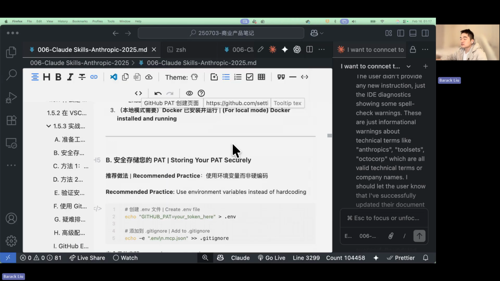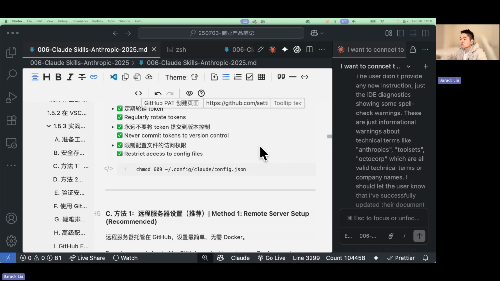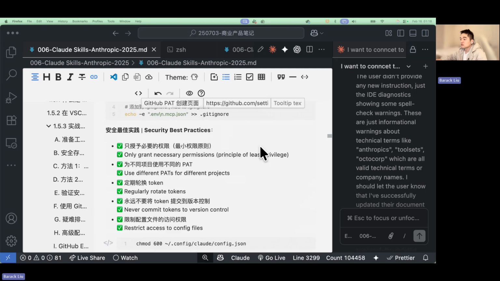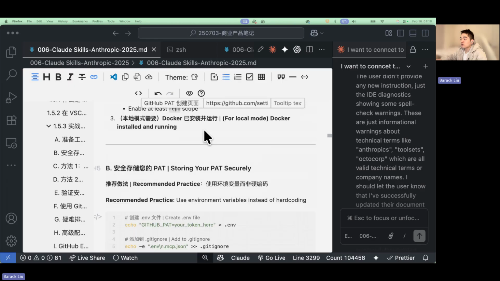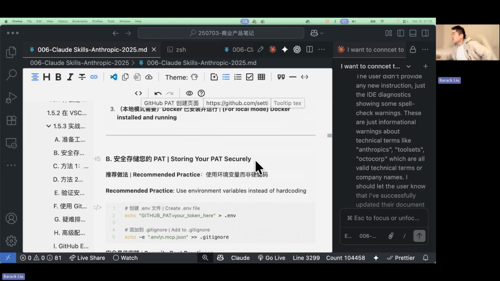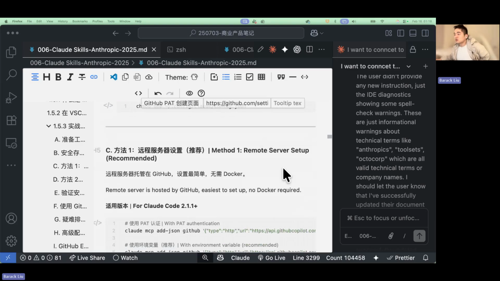Let me see how to do that. Okay, these are some prerequisites. Store my PAT. And remote server setup.